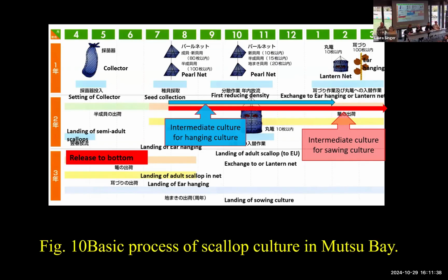So yeah, basically this is Andrew from Vertical Bay. The biggest difference between a bottom culture, or sowing culture, versus ear hanging or a lantern net grow out is that after that first year of nursery rearing, you're either sowing or continuing to grow in nets or ear hanging. If you're sowing, you're just putting them on the bottom and you wait 2 or 3 years.